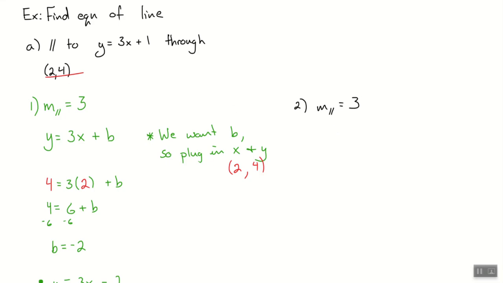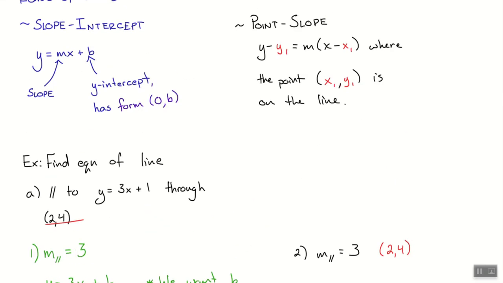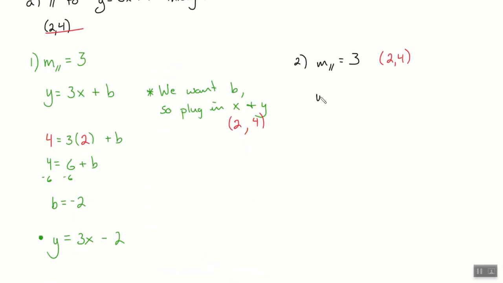Let's try to write real quick. What's the ordered pair that we run through? And I'm going to write that again. I know it's right here, but I'm just going to write it again once more. Now all I'm going to do is write that point slope form, which you guys have on your page. It is y minus y1 is equal to m times x minus x sub 1.